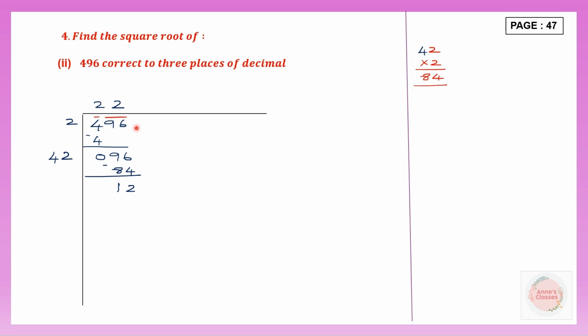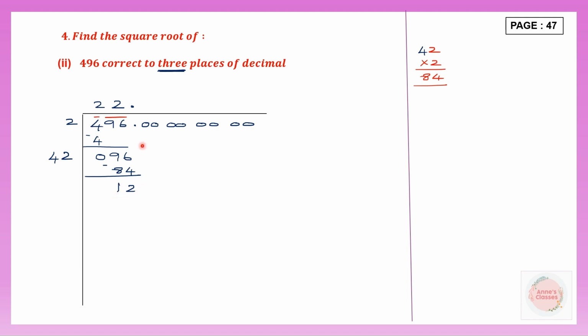That means we need to continue this division. So here what we are going to do is we are going to put a point here, a decimal point here, which we are going to carry up. Now we are going to put pairs of zeros. Now look at the question. It says 3 places of decimals. That means we are going to put 4 pairs of zeros. So 1 pair, then we have another pair, third pair, and we have the fourth pair. So keep that in mind when you're asked to correct to 3 places of decimals. Put 4 pairs of zeros here.